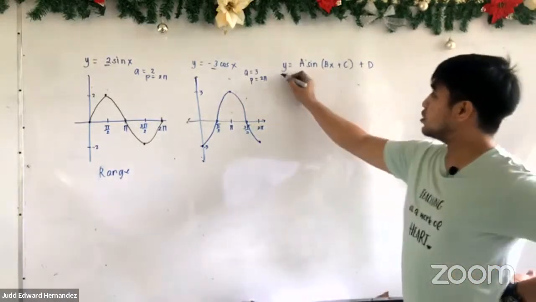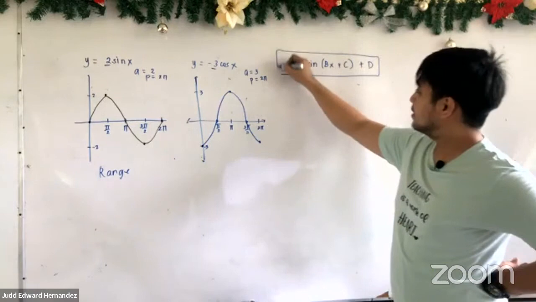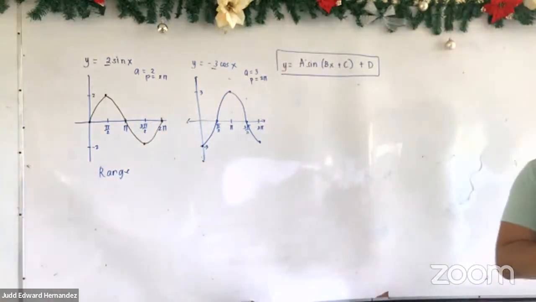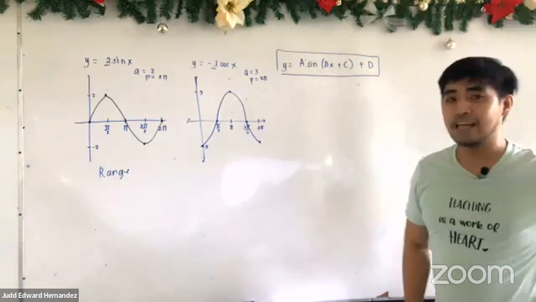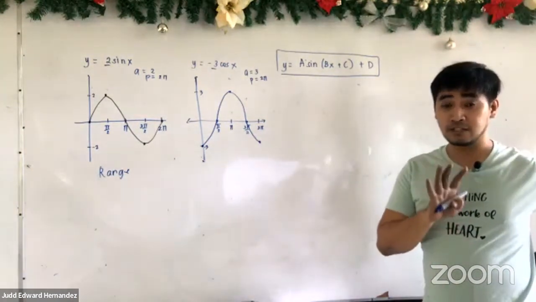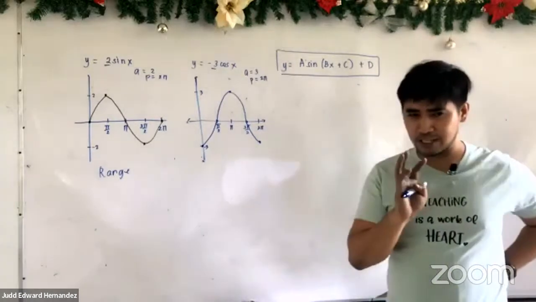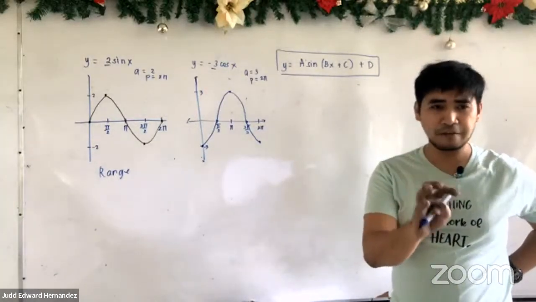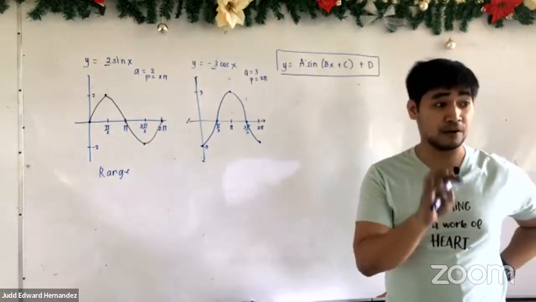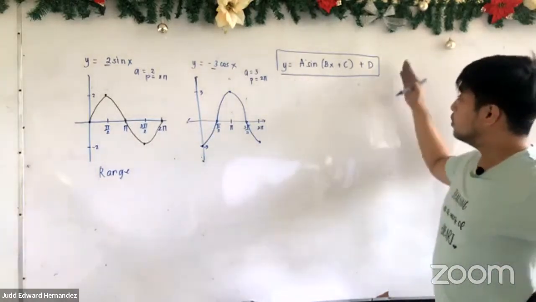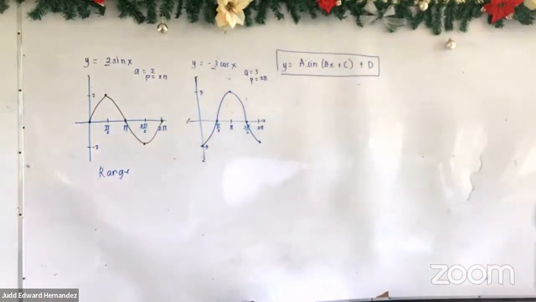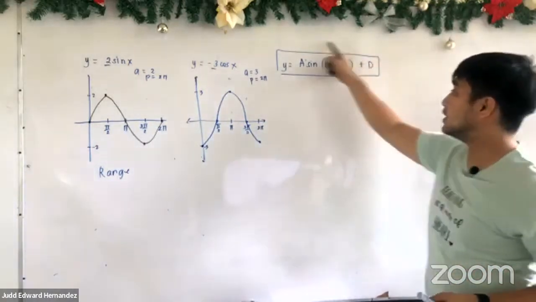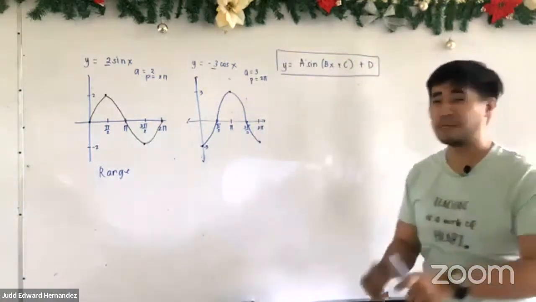Okay, this is the general form of the circular function. Pagtatandaan natin ito yung general form ng circular function. Huwag tayong malilito. Isa-isahin natin para mas magets nyo siya. Kasi yung pinakita ko sa inyo is just a glimpse of the very basic of graphing a circular function. Ito po talaga yung totoong equation niya. Okay, so this is the real equation. Ito yung hindi na masyadong basic.